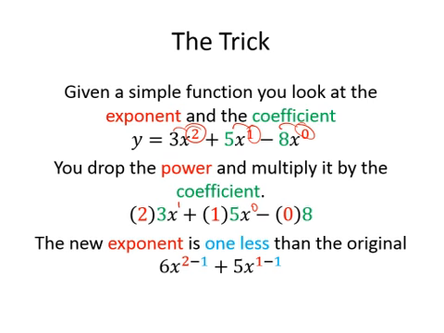Okay, and that brings us to our final answer, which is y prime is equal to 6x plus 5. That is what we would get if we took the difference quotient and applied a limit as h approaches 0 to it. And as you see, this took me 1/10 of the time that it would take me to do the difference quotient all the way through. And so that's why this is a little shortcut that we can use.